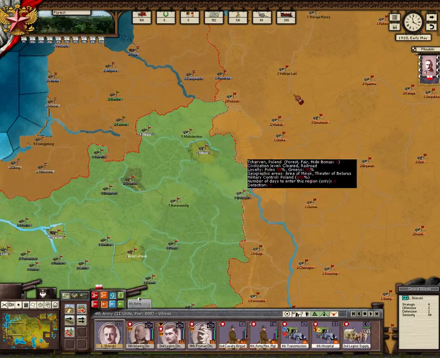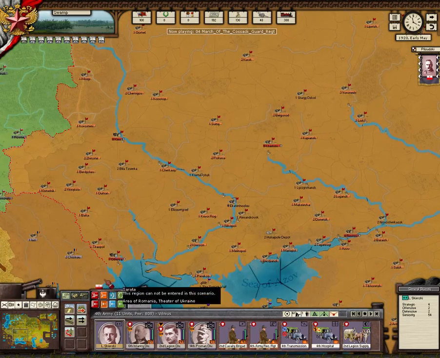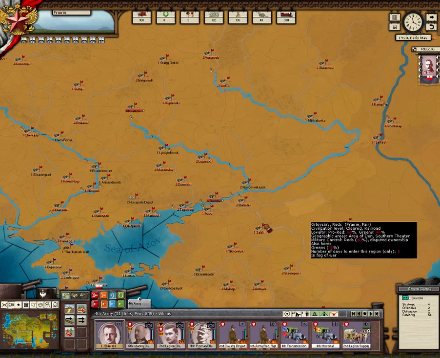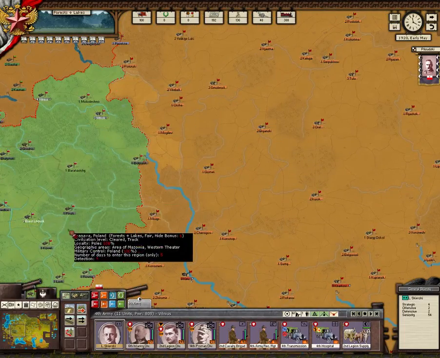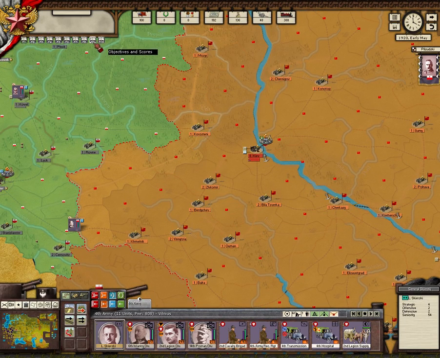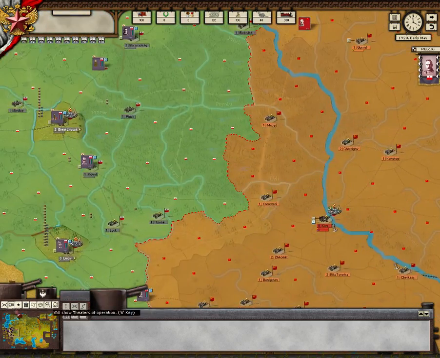Now, game plan. Simple. Guard this because we don't want them to take Minsk or Warsaw or Lodz or any of that. But if we go across here and capture Odessa, Kiev, Yekaterinoslav, Rostov, and Kharkov, they will lose a hell of a lot of national morale and victory points, which will allow us to hold onto this much more easily. It's basically a defensive up here and an offensive down here.